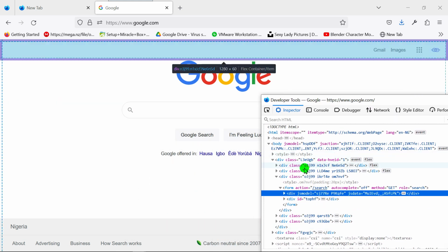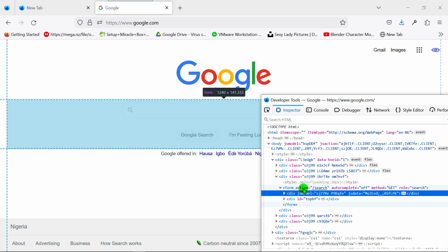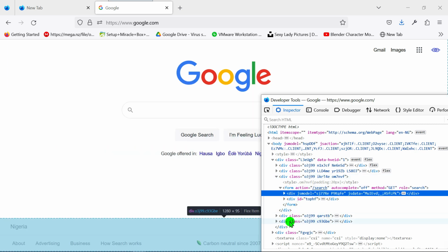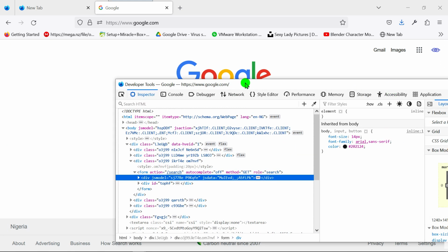When I hover on this, you start seeing the layout blocks, how they are. This is a basic example of how layouts are made.